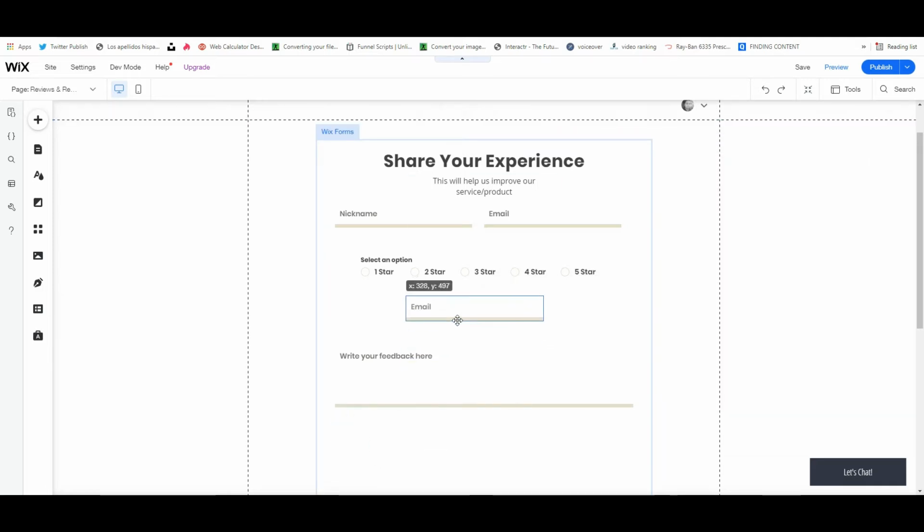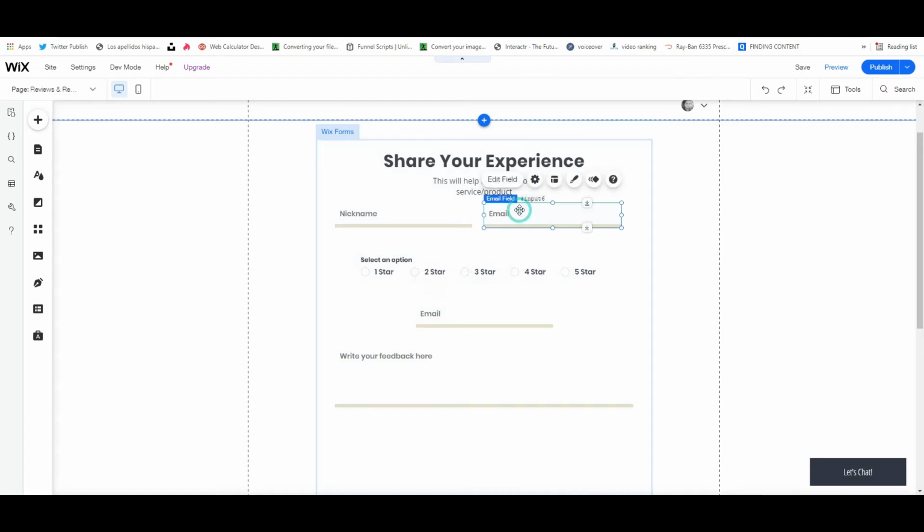Now, why do we add email here if we already have it in this part right here? It's because this is just to reward a customer that is not satisfied, that is mad or upset because he didn't have a good experience. But at the same time, we don't want him to be mad about it. We don't want him to go and bash somewhere else. So instead, this is gonna help them express themselves and write whatever they want, but also they're going to be able to get a coupon or some type of incentive, so they think, okay, I'm going to give them another opportunity, right? So you kind of try to save this client.